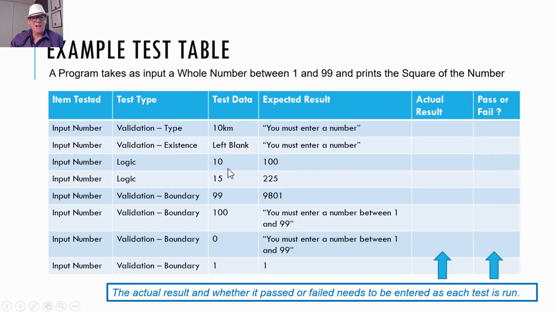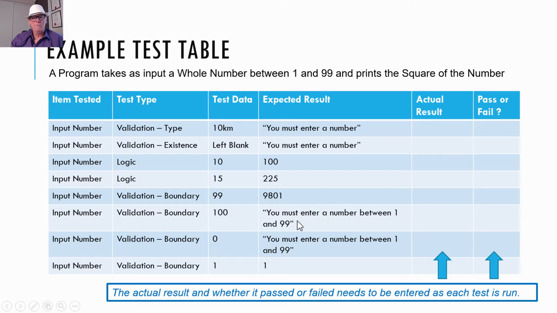If they put in some good numbers like 10 and 15, work out 10 times 10 is 100 and 15 times 15 is 225. And then test the boundaries, because the boundaries are around 1 and 99, the beginning and the end, which is sometimes called range checking as well. So here we're testing right up the end, 99. Make sure that end number works. So 99 times 99 is, believe it or not, 9801, a big number there. And if they go beyond the boundary, just after the tipping point, to 100, it'll tell them they've got to enter a number between 1 and 99. Notice it's a different error message to here.